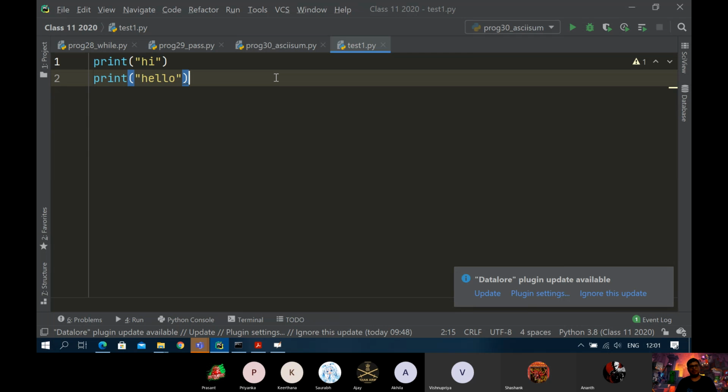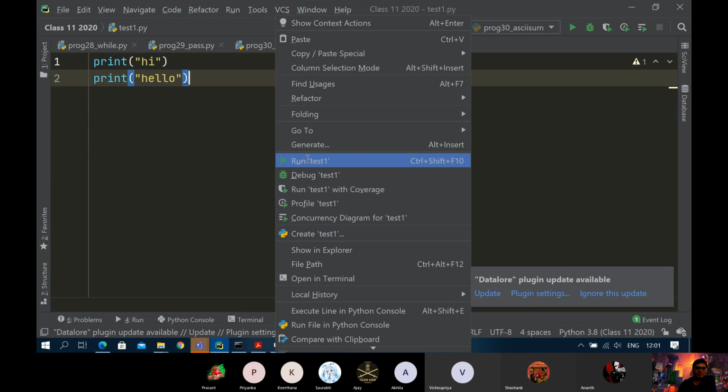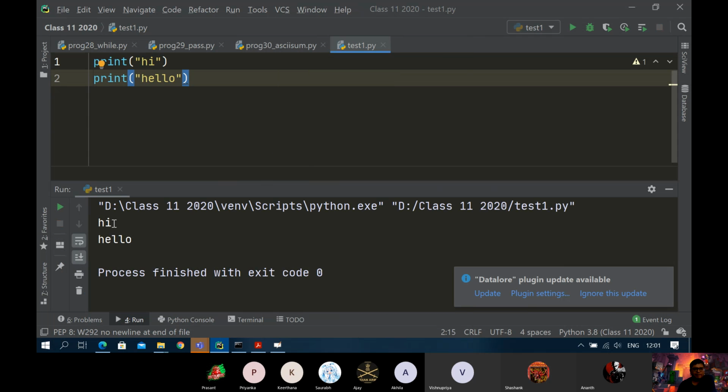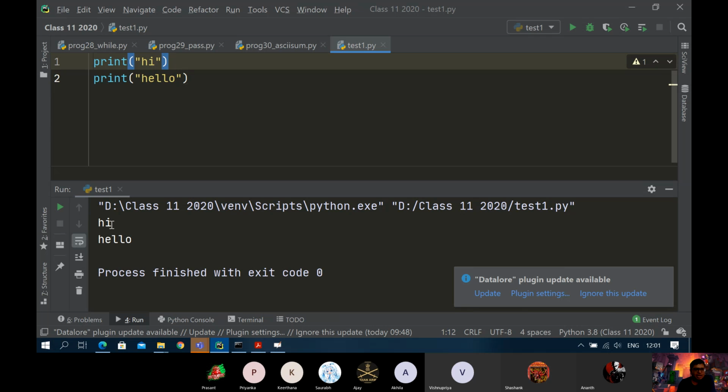So you will see that when you execute the program, first print is hi, then first print is changing the line and gets the cursor to the beginning of the second print. Okay. Then second print prints. So remember, line change is done by the current print only and not the next print. ऐसा नहीं है कि the second print has started printing from the second line. That has got nothing to do with line change. Line change was done by the first print only.